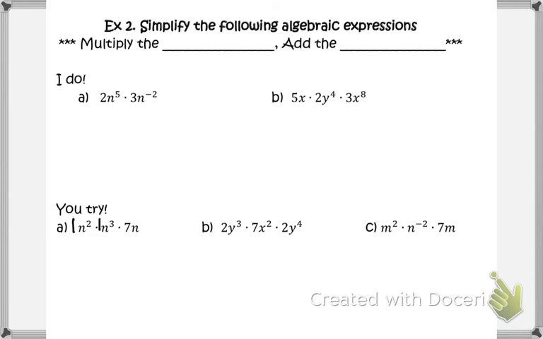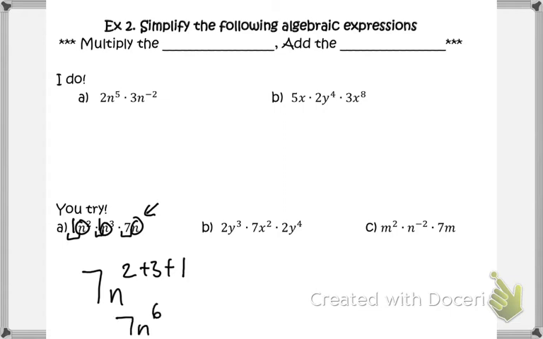So what do we do with the coefficients? That is correct, we multiply these, so 1 times 7 is 7. What do I do with the exponents? That is correct, I'm going to add the exponents, but before I add the exponents, I need to check what? That is correct, whether they have the same base. Do these have the same bases? Cool, they do, so I can go ahead and add all the exponents. So I have 2 plus 3 plus, wait, what's the exponent on this? If there's no number on top, what's the exponent? That's correct, 1. So I have 7n to the 6.